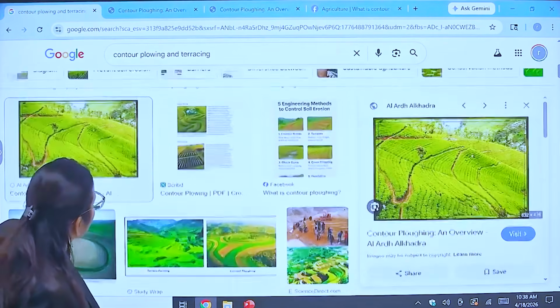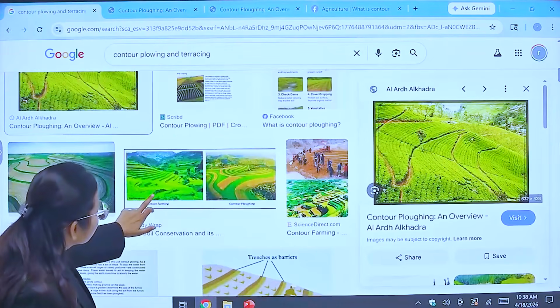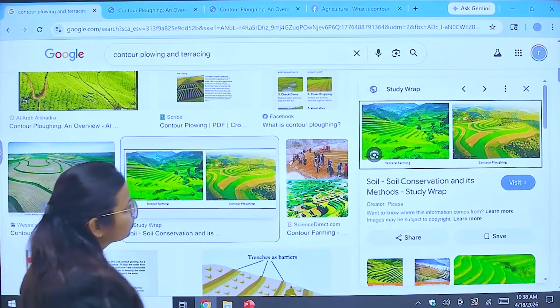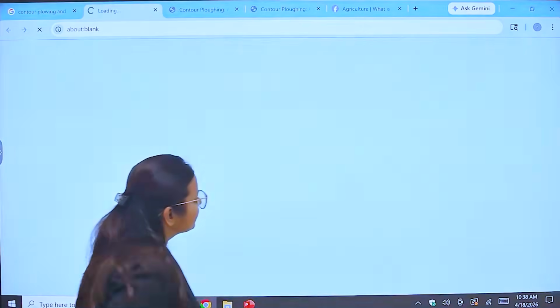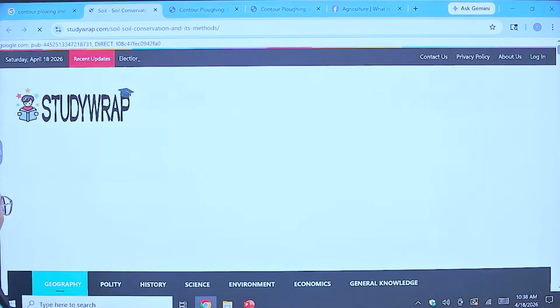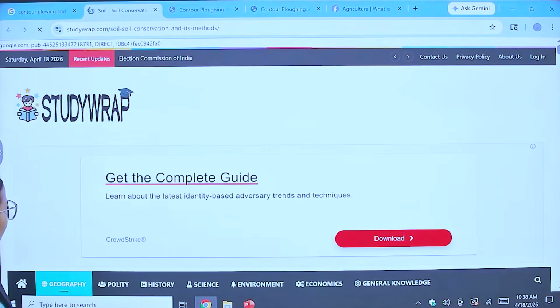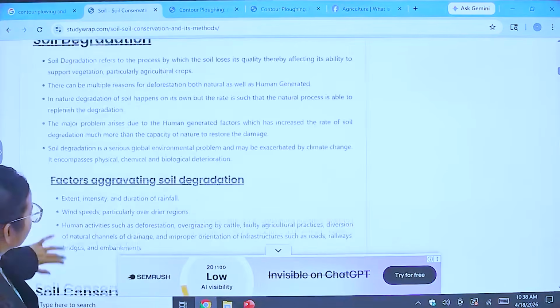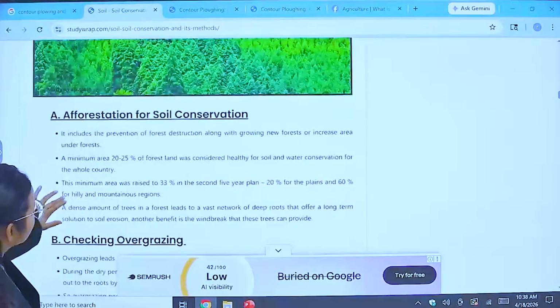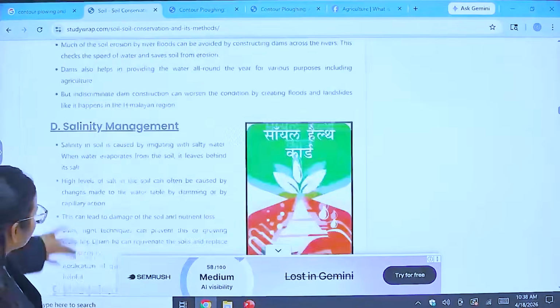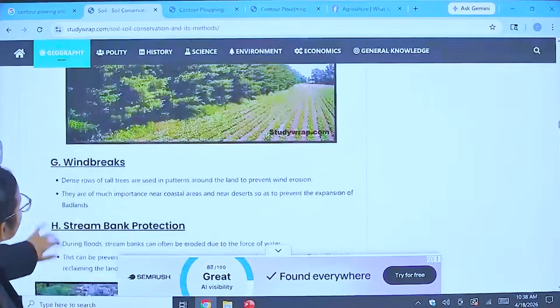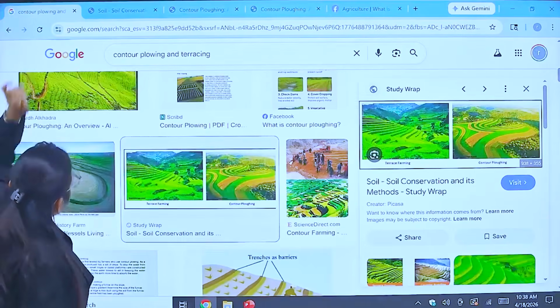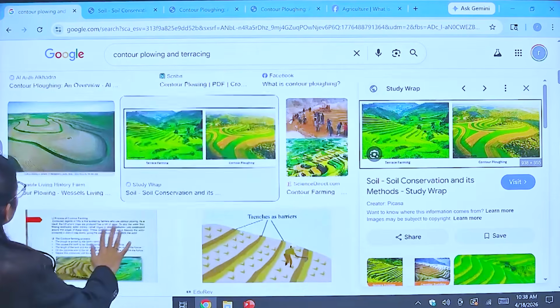See, this is terracing. Can you see the diagram? What is the difference between terracing and contour plowing? See, this is plain land.